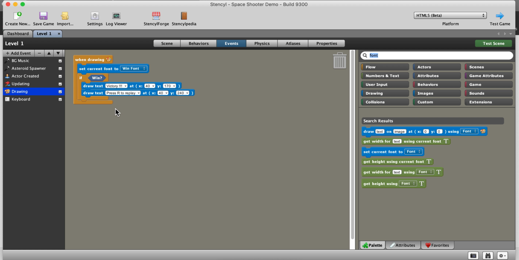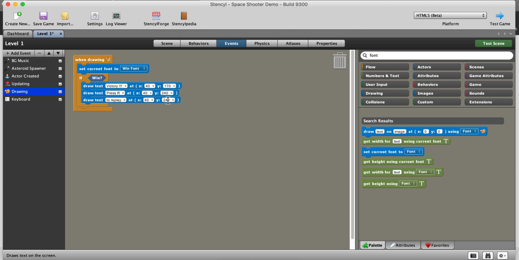But in the next video that I'm going to make, I'm basically going to show you how to put some text up on the screen, but as an image, not as a font. And that would solve this problem. So for now, what I'm going to do is I'm going to go ahead and hold down Option, left click, and I'm going to drag out a third box, and this one's going to say to replay. And this one's just going to say press R.